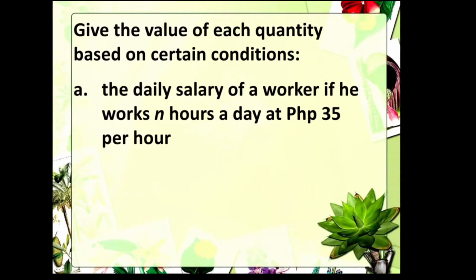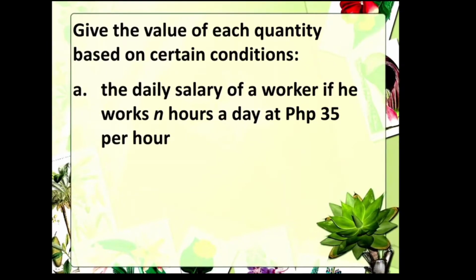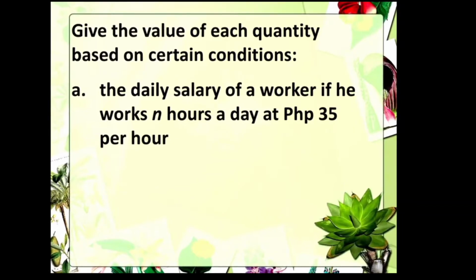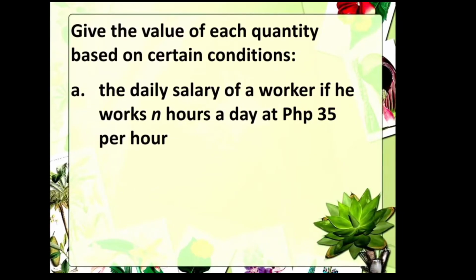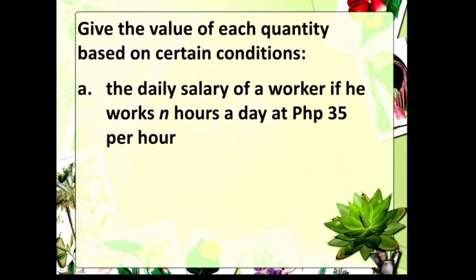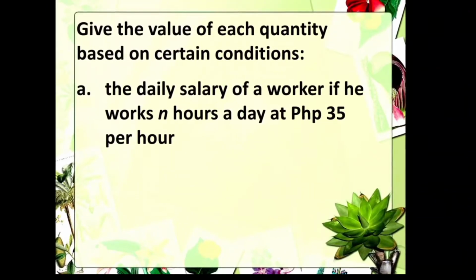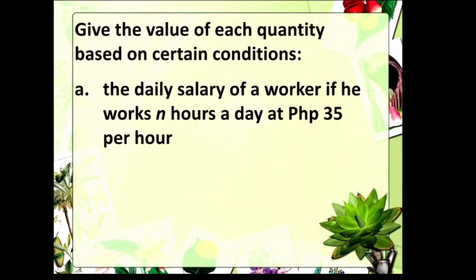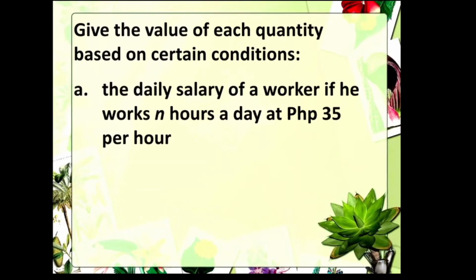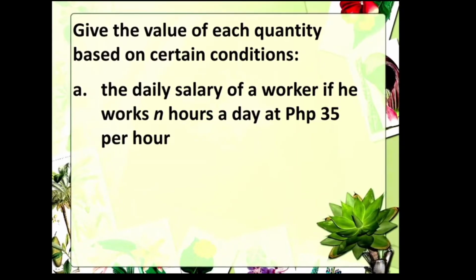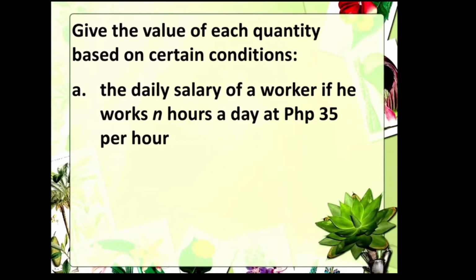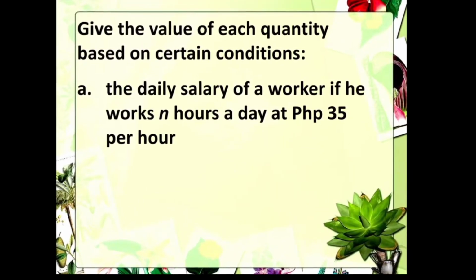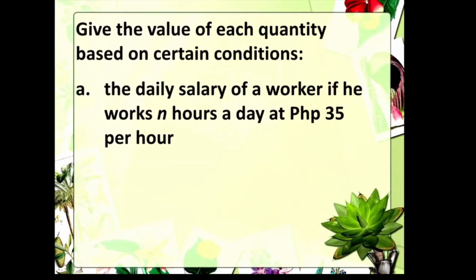As you can see, we have this situation: the daily salary of a worker if he works n hours a day at 35 pesos per hour. So, for you to make an algebraic expression here, you have to ask yourself, how are we going to find the daily salary of a worker? So, you have to put yourself in the situation. Let's say you work 2 hours and you will be paid 60 pesos per hour.